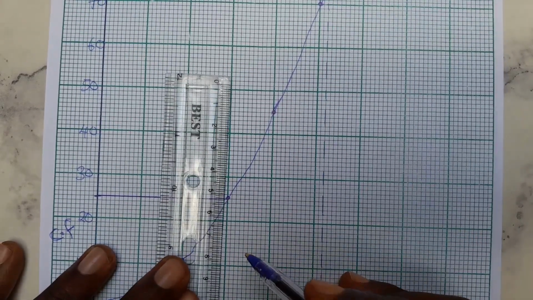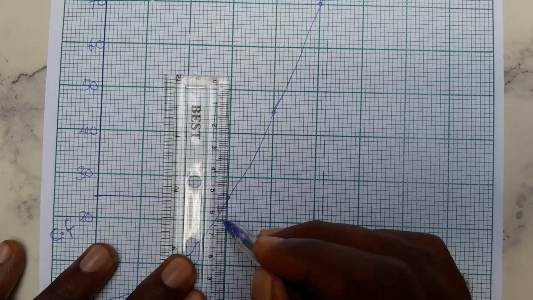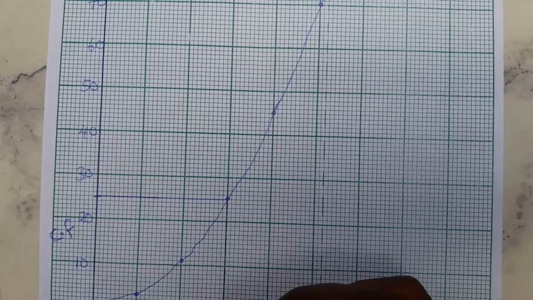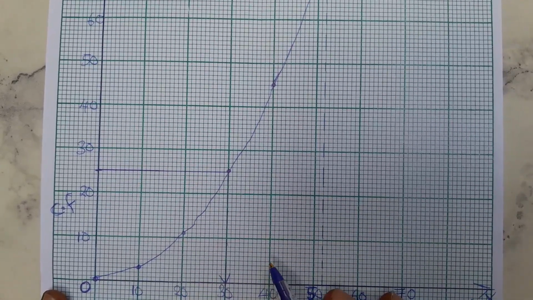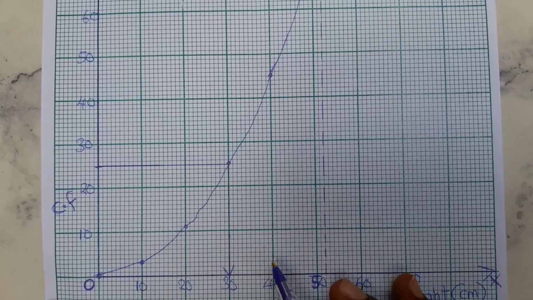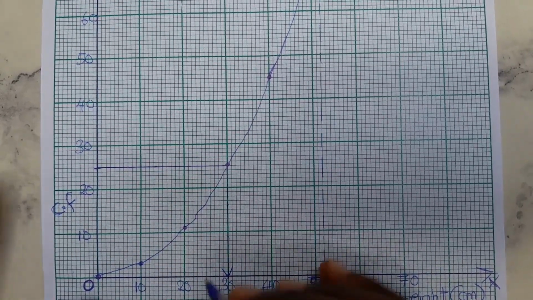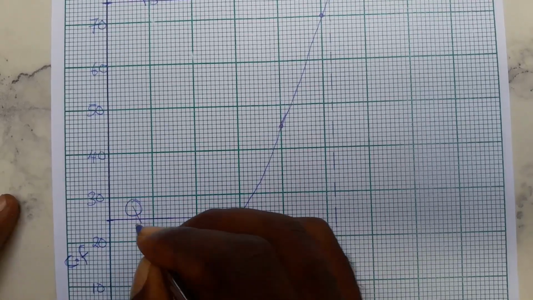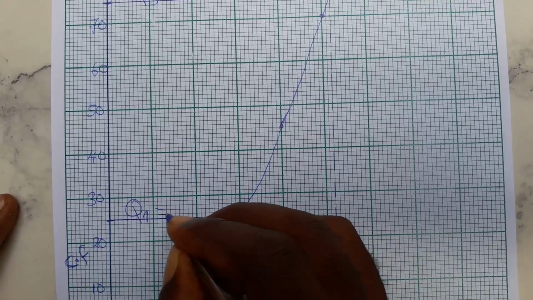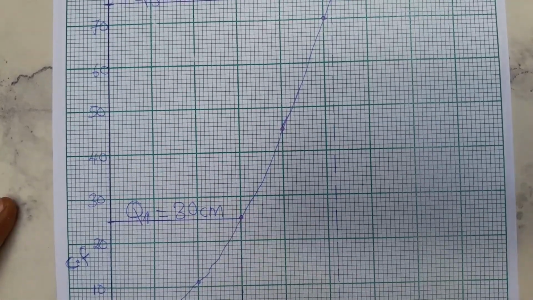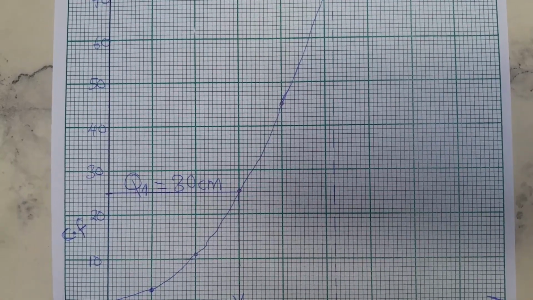What answer am I getting? Like this, I do this, I do this. So the answer that I'm getting there, this is a 30. Have you seen, just going straight on the 30? So Q1 is 30. That is now my answer. So quarter 1 is now 30. 30 what? Centimeters. Say 30 centimeters because here there are centimeters.